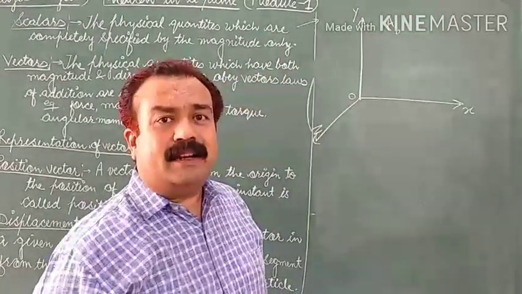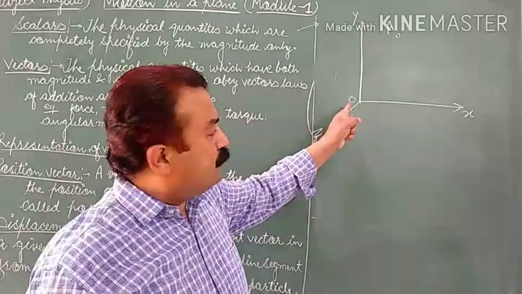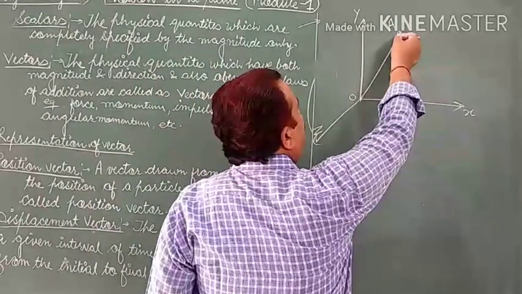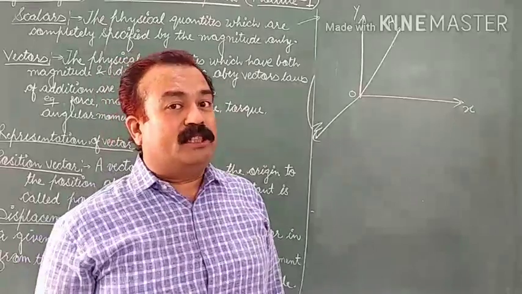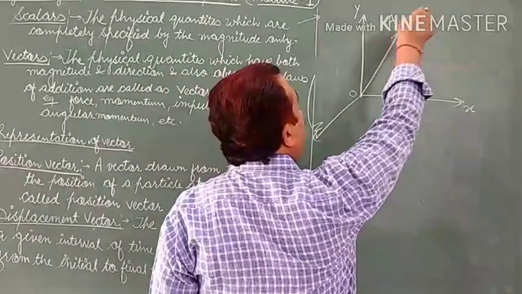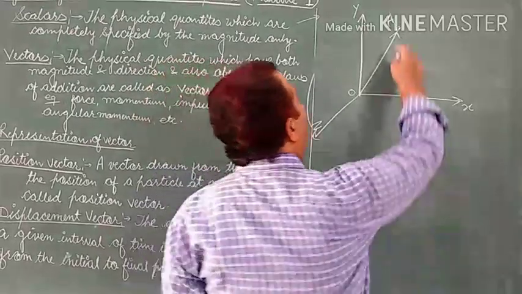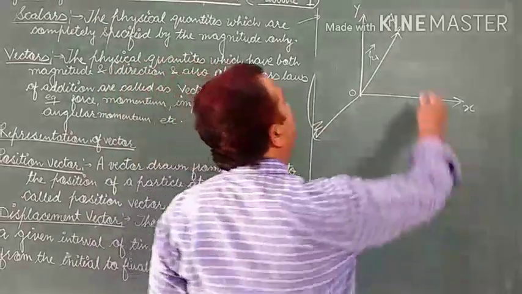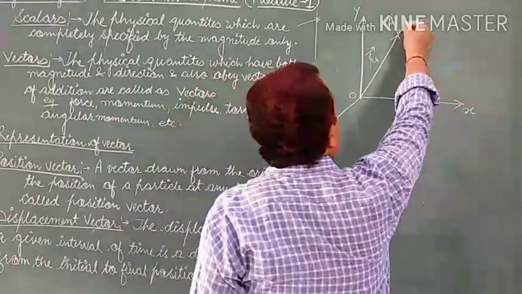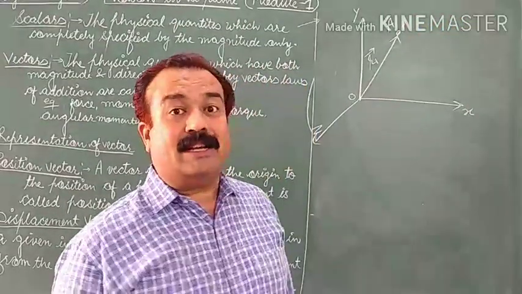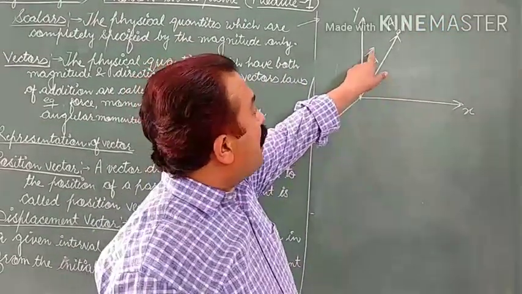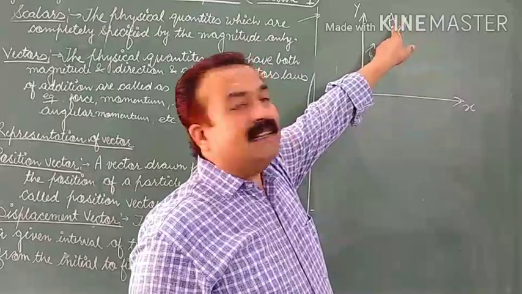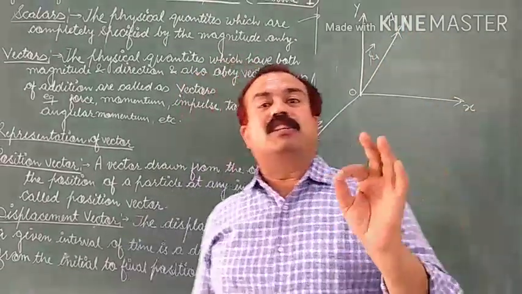If it is at point A, then to understand its exact position with respect to the origin, we have to make a straight line, and because we have to know the exact position, we know its direction also. And this will give us the exact position, and that is called the position vector of this particle. Or you can say the particle is P. So the particle P is present at position A. So the R1 vector gives the position of the particle P at position A. So this is called the position vector.